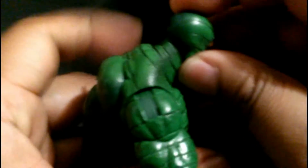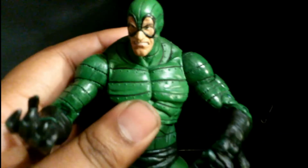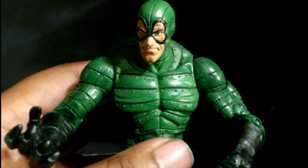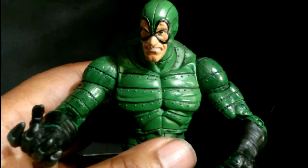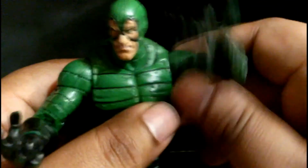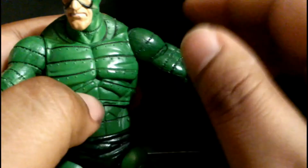Look at the face, man. Unique face sculpt. Hasbro these days, they have the Marvel Legends license. They tend to reuse faces. So, like, Captain America may have the same face sculpt as Luke Cage, for example. Because Hasbro is cheap. They cut costs everywhere. And these lines are sculpted, and these little rivets there, all sculpted. Very nice touch.